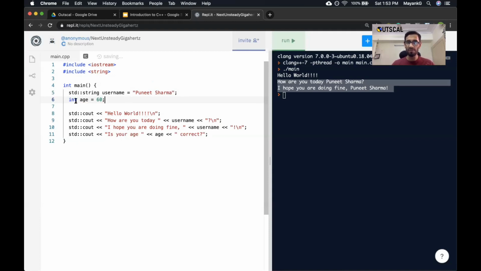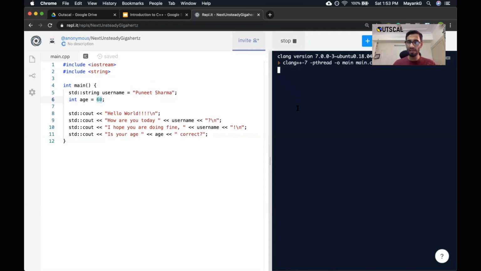Okay, so what we have done is we have created another variable. The name of the variable is age, the type of the variable is int, which means it will store an integer value, and the value in this case is 60. So if I run this program again, you'll see that we are asking the user a question: is your age 60 correct?